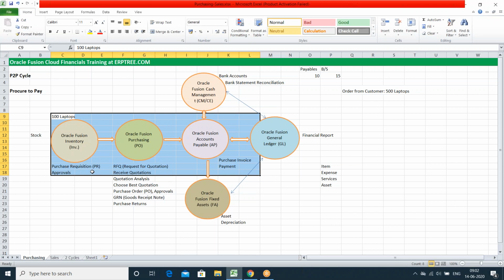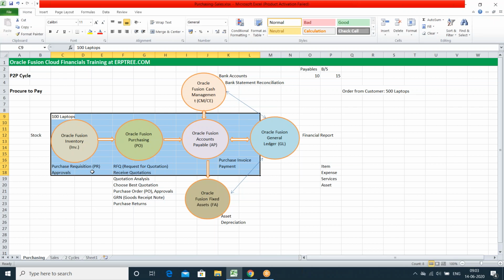The other applications are connected for information purposes only. They are not doing any business activities. They only get the data from payables. So this is what we have to understand when we are working on our financials application. If you know this process, everything will become easy. You can understand how the communication should take place between the departments, and accordingly we can work on the application.